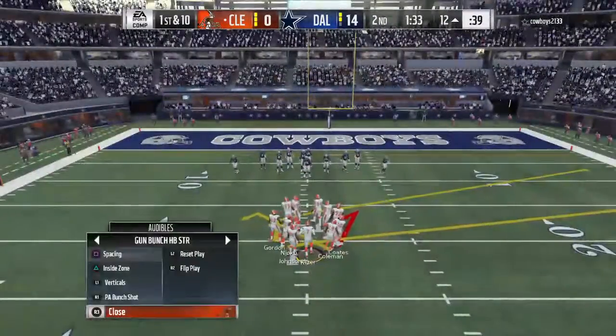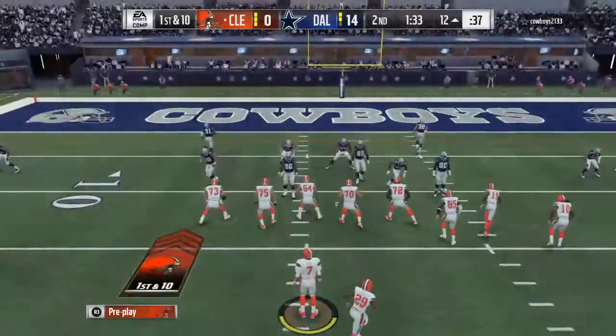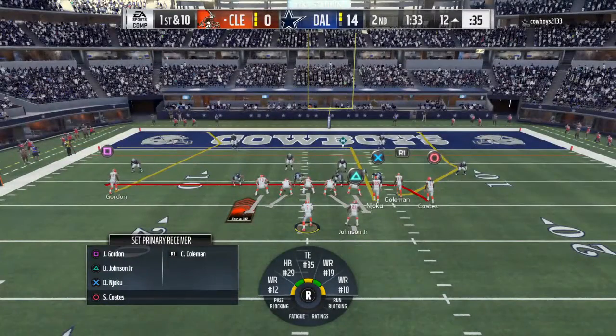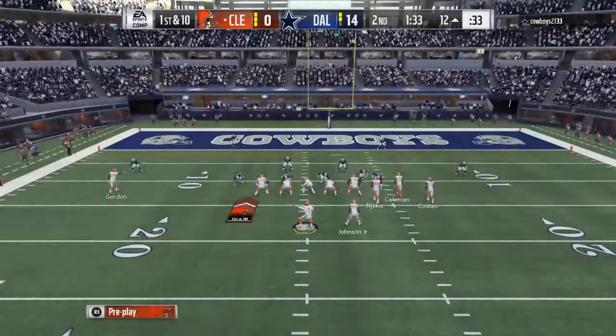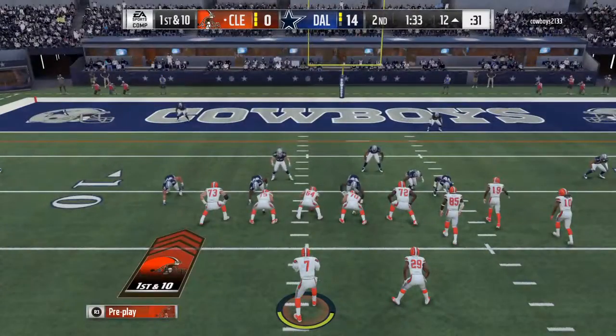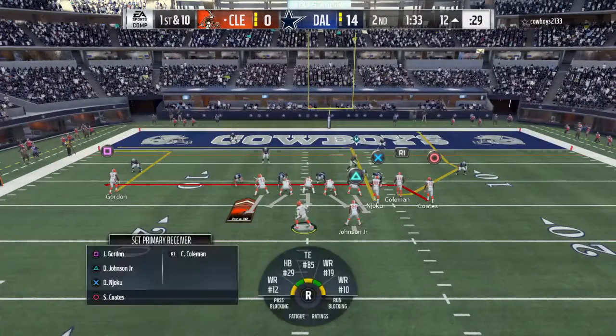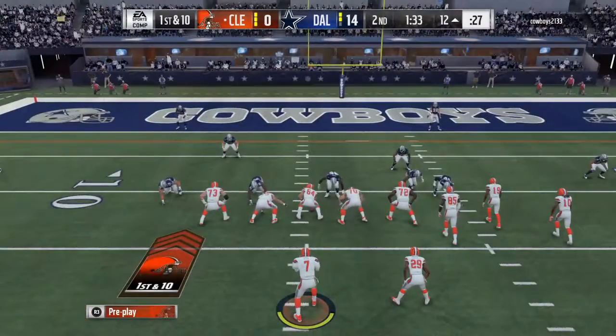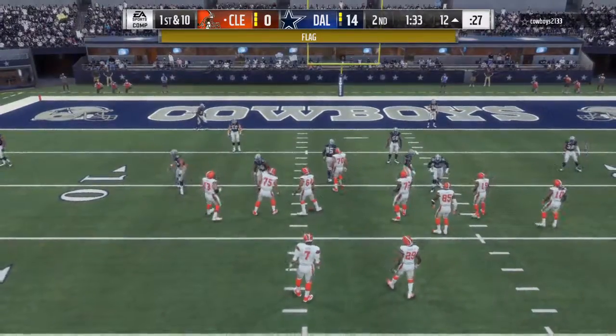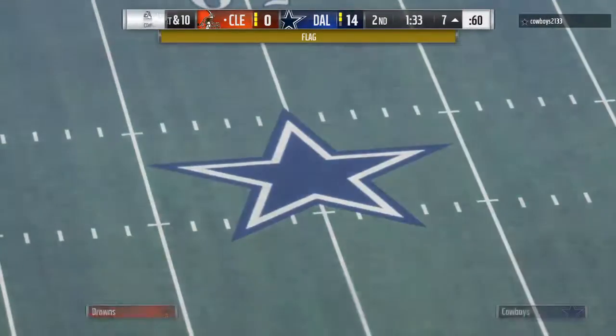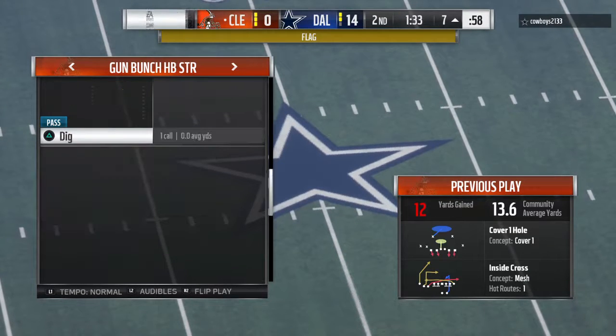Fresh set of downs here. Here we go. Ohio. Let's run. And now whistles and a flag, and I think we got a jump here. And he got a little aggressive too early.